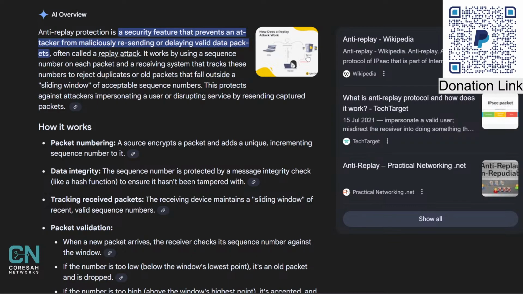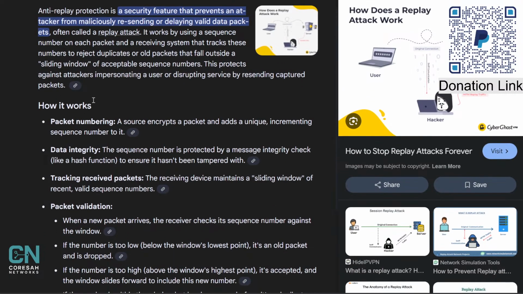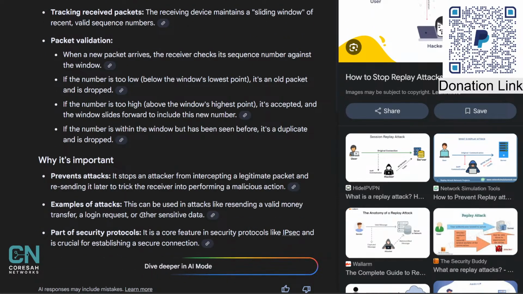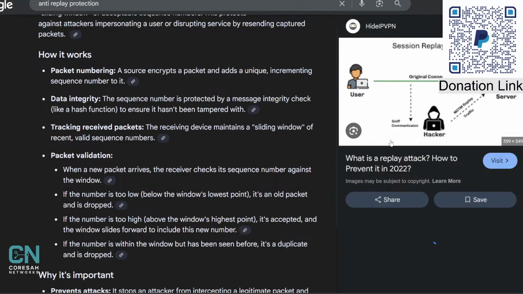Oh, I remember now. It works by using a sequence number on each packet, and a receiving system that tracks this number to reject duplicate or old packets that fall outside a sliding window. Packet number, data integrity tracking, receiving packet, packet validation. Now I see.